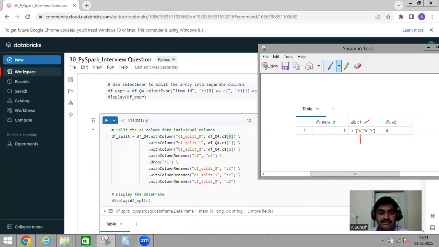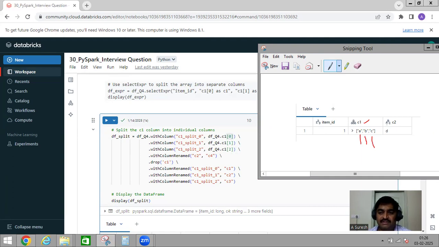And next, C1_split_1. This is one more column. So here df_q dot C1, this one index is 1. That means this one is B. This value I want in a separate column. In a similar way, C1 of 2, that means this C I want in a separate column.